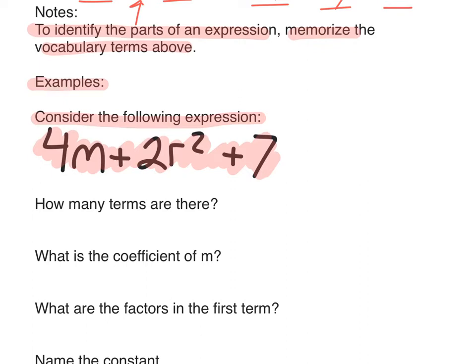Now, how many terms are there? There are one, two, three terms, because there's three sections separated by a plus or a minus. So, three terms. Write that there are three terms and maybe draw a picture to them so that you don't have to write down the question.